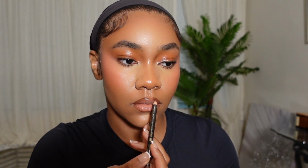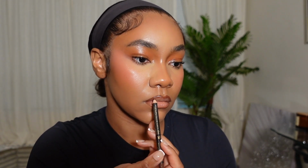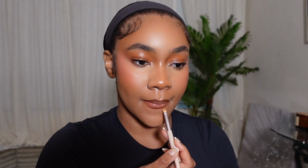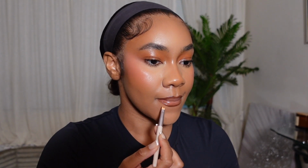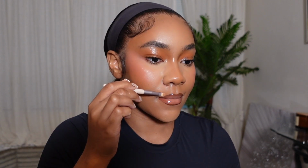But after I apply the butter gloss, I have to go back in and reinforce that lip liner a little bit more, because I don't know why you have to do this, but you just have to do it. And if you don't make this face when you're mixing it, you're not gonna mix it good. And now to really put the cherry on top of these lips, you gotta go around the edges and clean it with some concealer. I use concealer that is pretty much my skin tone, so I don't have a cast around my lips. After I do that, it's really cute. That color was so cute. I don't know why I went in with a lighter butter gloss, but this is cute too, so it's fine.